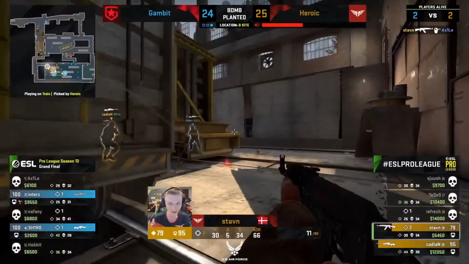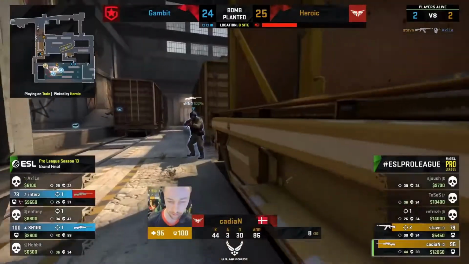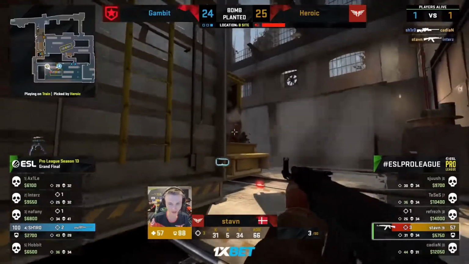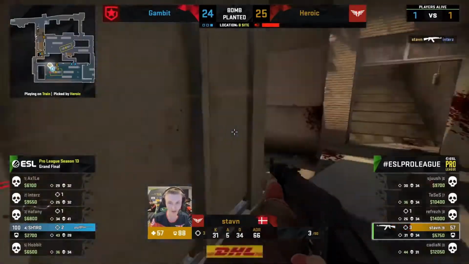They're trying to push to punish. Stown, though, looking very sharp. The 2 AWPs is not the weapon for the job, but a miss. Oh! They both miss. What is going on? Shiro pulls the trigger first. It's only Stown. He can do this, and he has. There's not enough time. Shiro just doesn't have enough time.